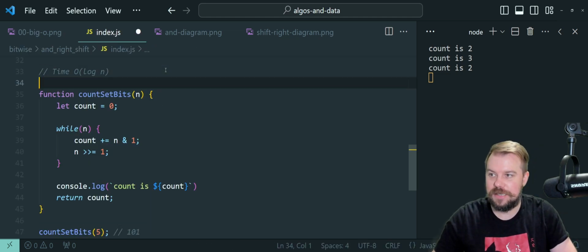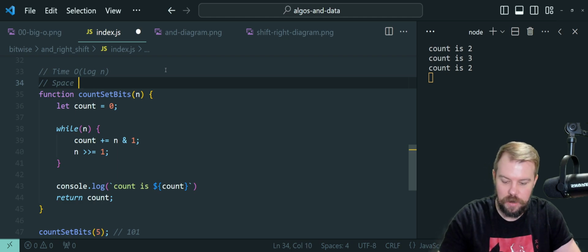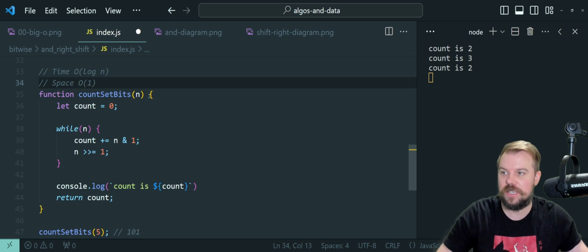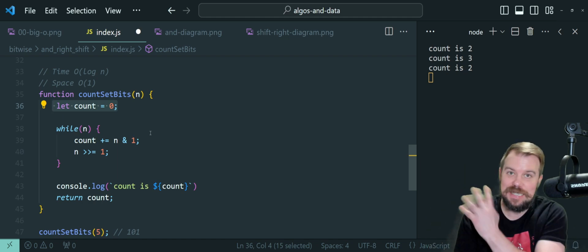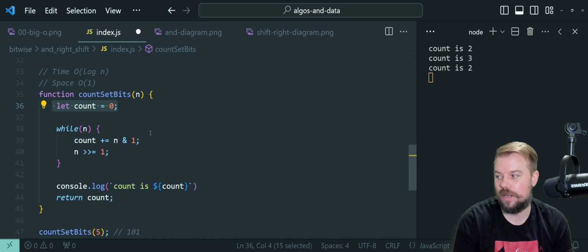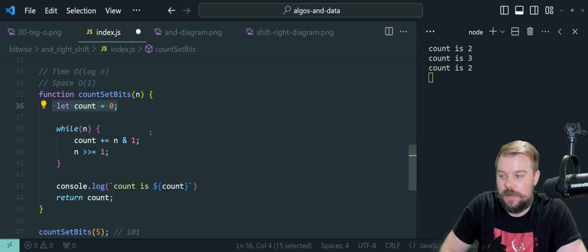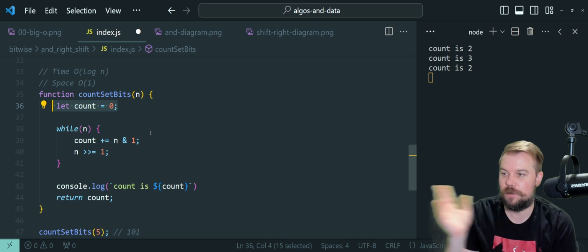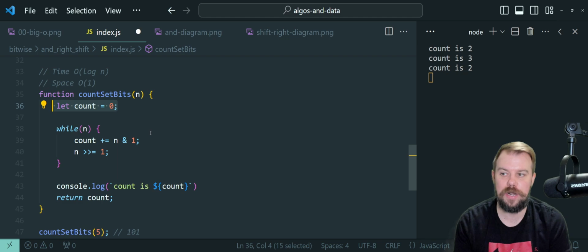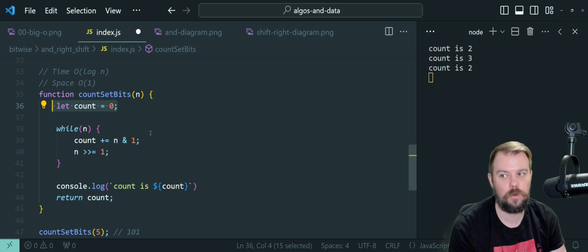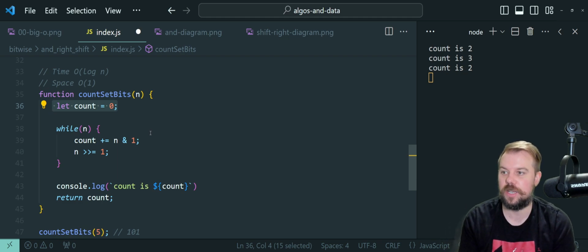And the brilliant part is that it has a space complexity of big O of 1, because just like in our previous XOR solution video, the space used by the algorithm is constant. We assign this variable and it increments a fixed number. It only uses a fixed number of variables, regardless of how big the input is. There's no weird object map or nested loop or array that's growing in size as we go through this.